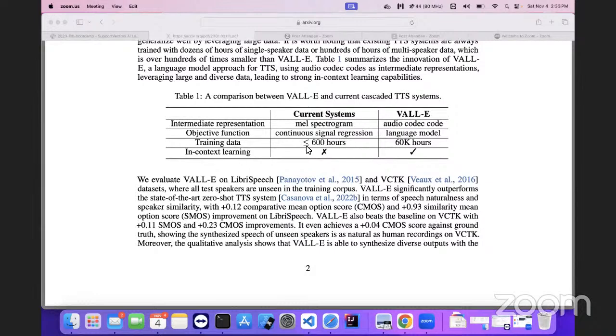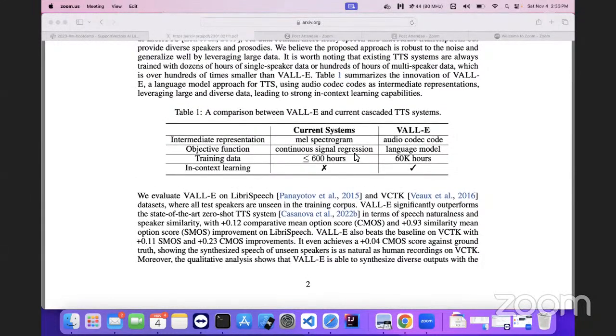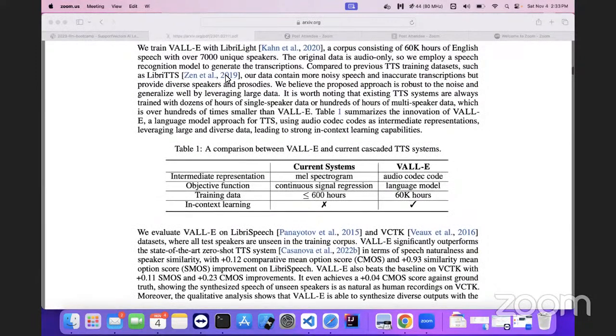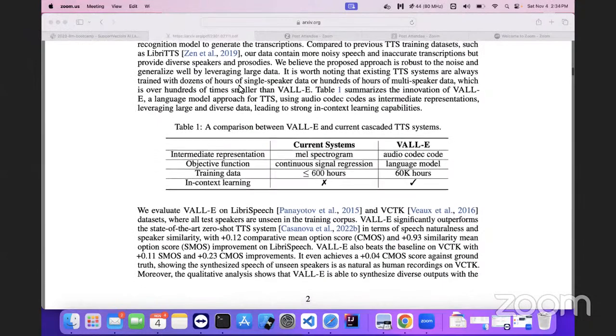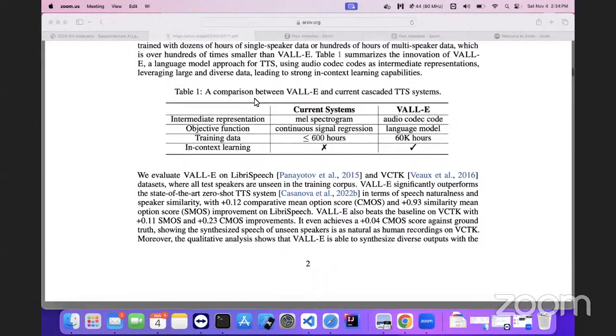And in terms of training data also, what they did was they increased the amount of training data. The training data they used has like 60,000 hours with 7,000 plus speakers. So it has diverse speakers, and each speaker's accent is different, right? So that gets captured. Even the spacing between the words is different. Different people have different pauses and all those things vary. Such a diverse set is going to help you with that.